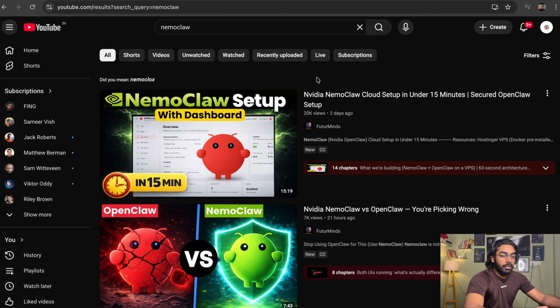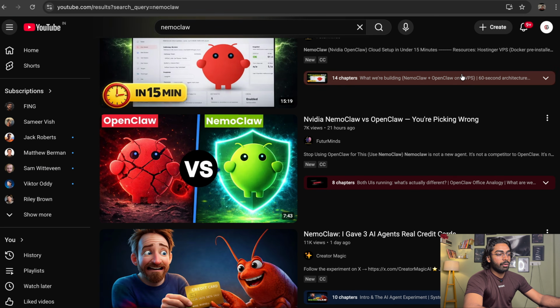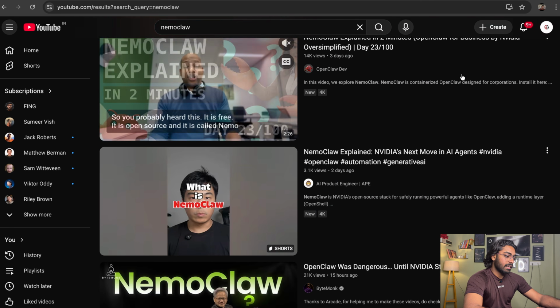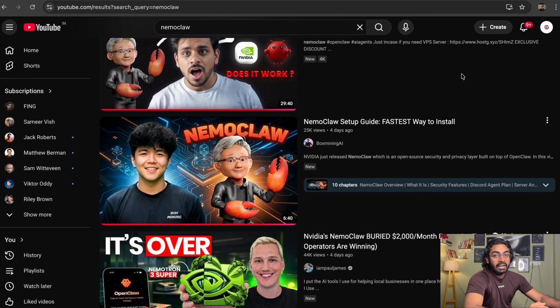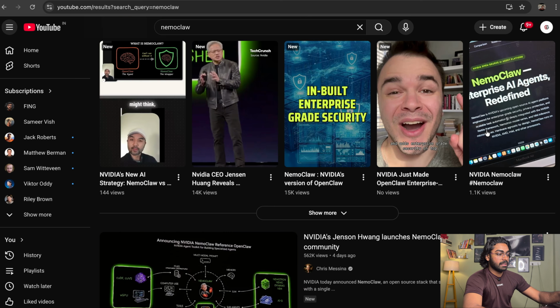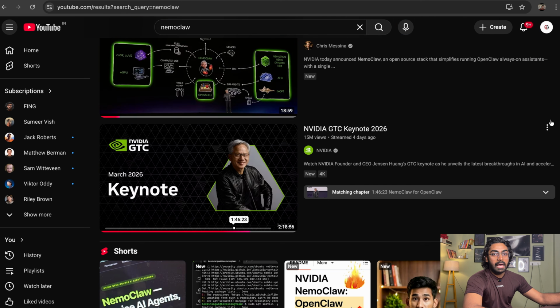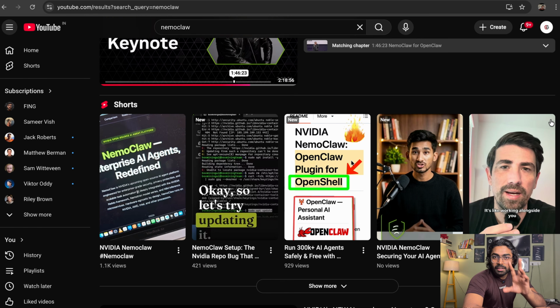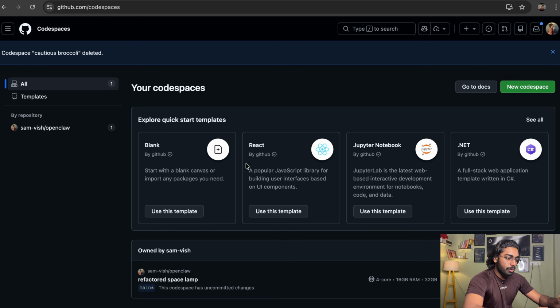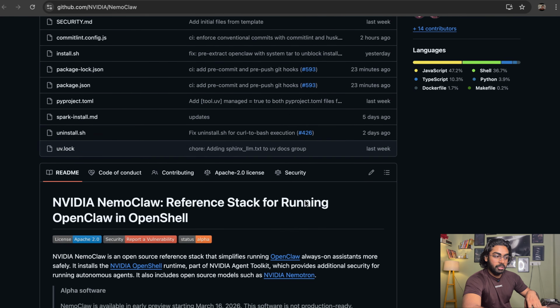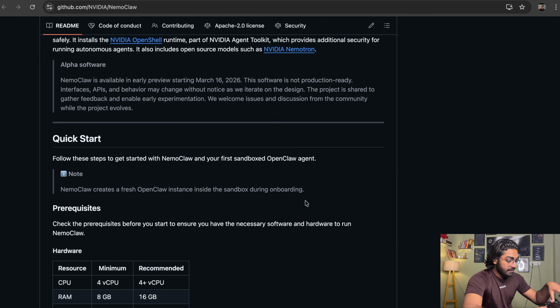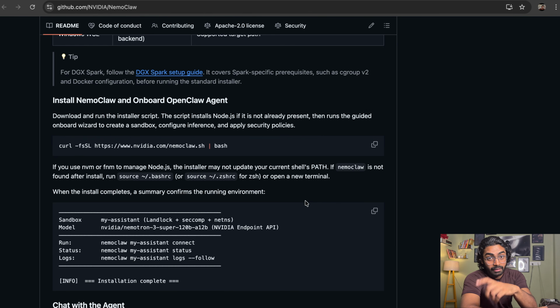host computer. But if you look at the tutorials blowing up right now, everyone is telling you the exact same thing: that you need a massive GPU or you have to rent a paid Linux server, just because setting up Docker locally on your laptop is a complete nightmare. That is completely false. Today I'm going to show you a developer loophole. I'm going to show you how to bypass the hardware limits, skip the Docker installation headache, and run Nvidia's NemoClaw completely for free right in your browser.